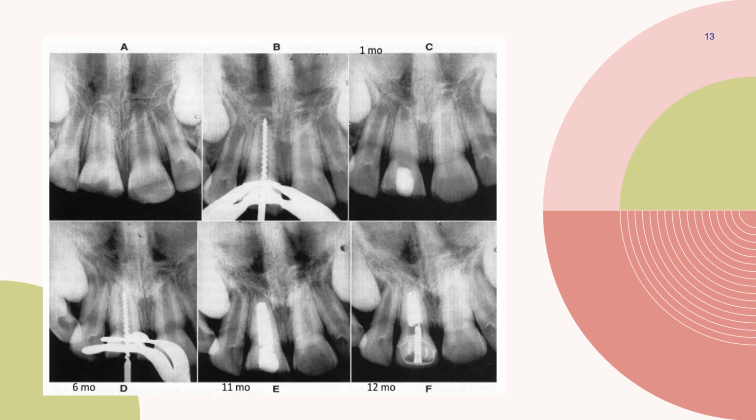So this is again a case of a traumatic tooth, in which in the first picture the traumatic tooth is seen and the working length is determined. After the working length is determined, calcium hydroxide is placed, and after 1 month the patient is recalled. And this is the after picture showing that after 6 months a little amount of barrier formation is taking place. After 11 months, a little more took place, and up to 12 months the proper barrier formation took place and we can go for a proper root canal treatment.